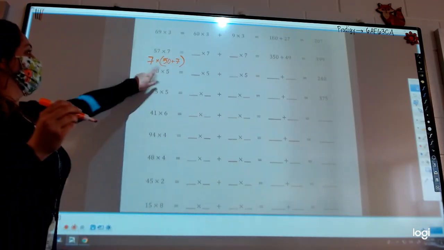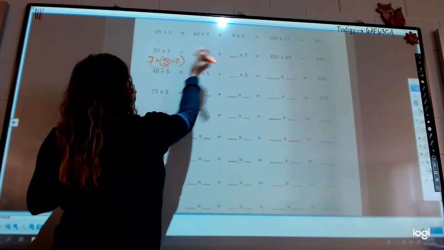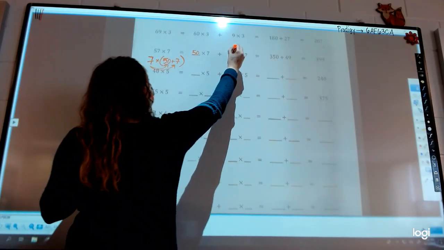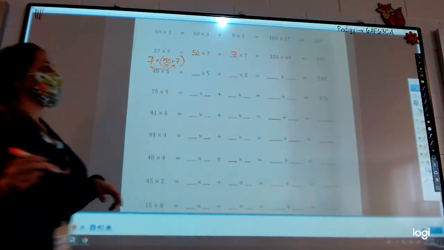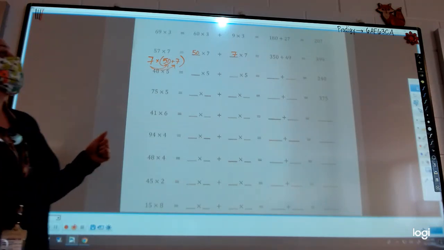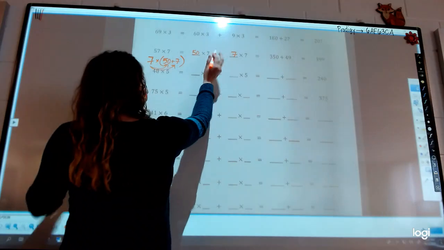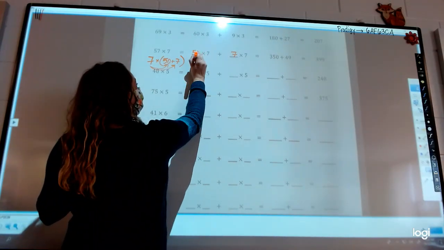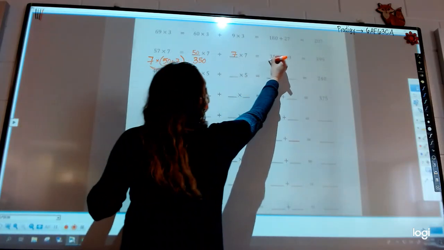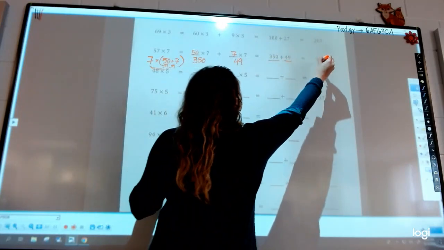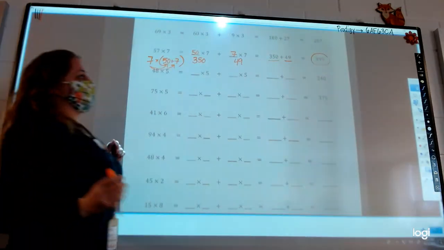All right, so 7 times 50 is our first problem. We can put our 50 here. And then 7 times 7. Is everyone good up to that step? Yes. All right. So the next step, we do our multiplication. Cover up my 0. We know that trick now. 7 times 5 is 35. Add a 0. That's what they got. 7 times 7 is 49. That's what they got. And they added and got 399.